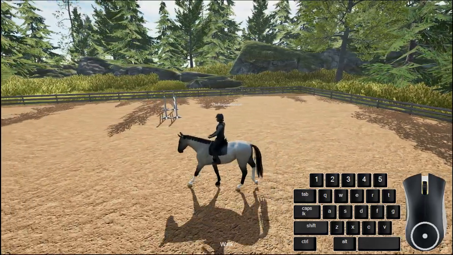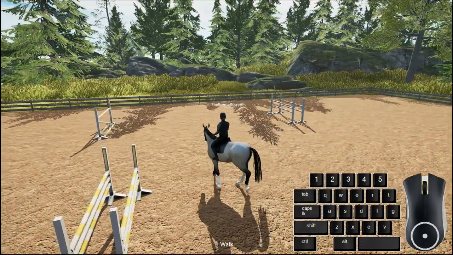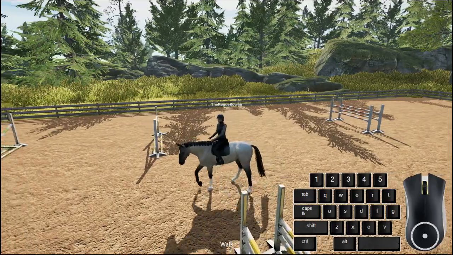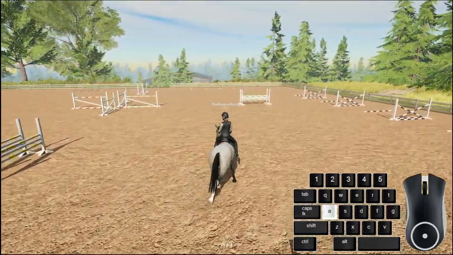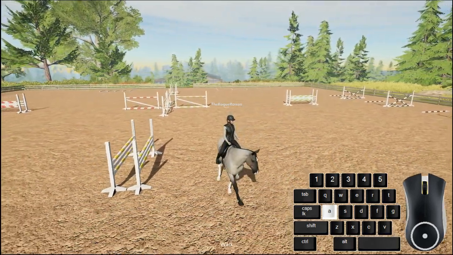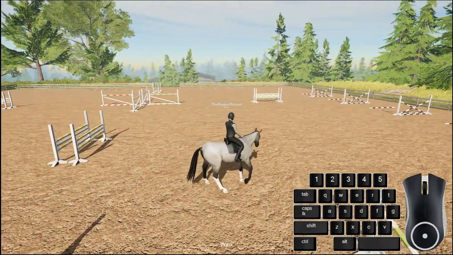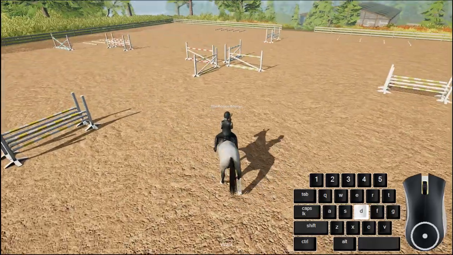Now, obviously, I have problems with Star Stable defaulting into the follow camera, but I don't mind holding right click to move the camera. That's fine. I just want the camera not to move until I click a button or tell it to move. I don't want it to move when I accidentally bump the mouse or anything.